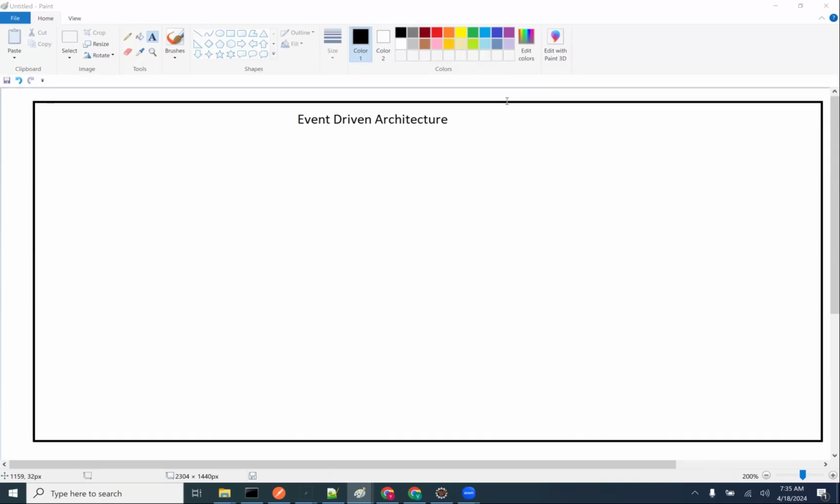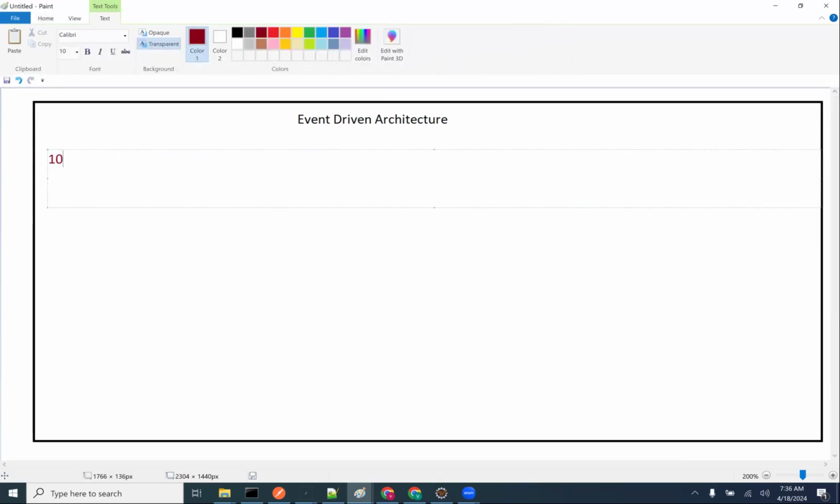For me, event-driven architecture, in layman's terms, where layman means I don't know anything, is like this. Okay, I wrote some 100 lines of code. This code is executed only when the user did something, not immediately.